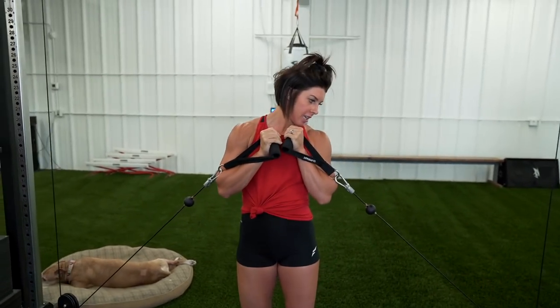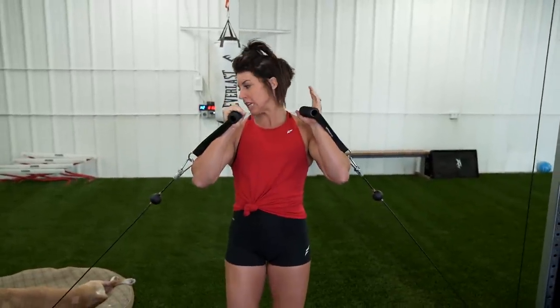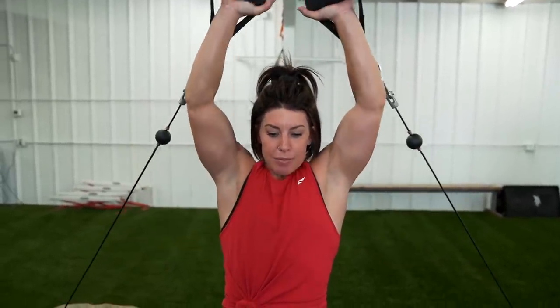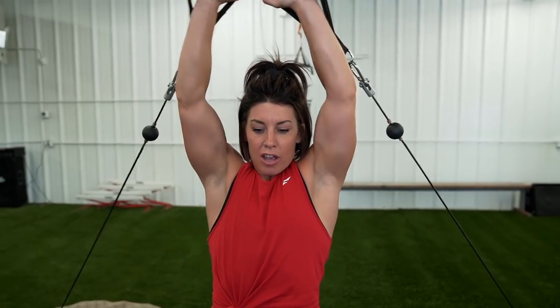I am still slightly in front of the cables. You could be even with them. Again, feet together, or I have mine staggered, and then you're just doing a simple shoulder press, but with cables. You can either do this in a neutral position. Mine's sort of in the middle of both. You're just pressing up overhead. Focus on the negative for this one. So up fast, one, two, down slow.